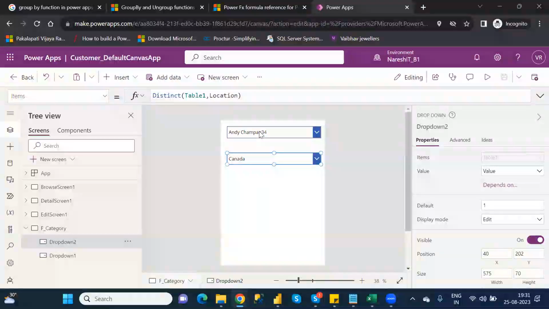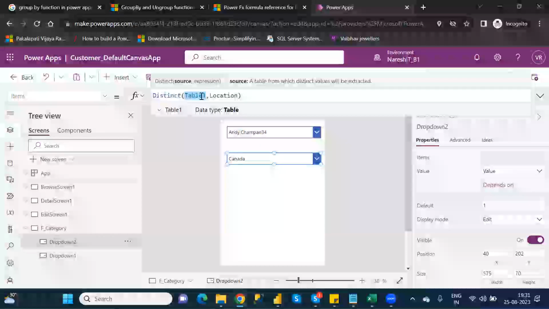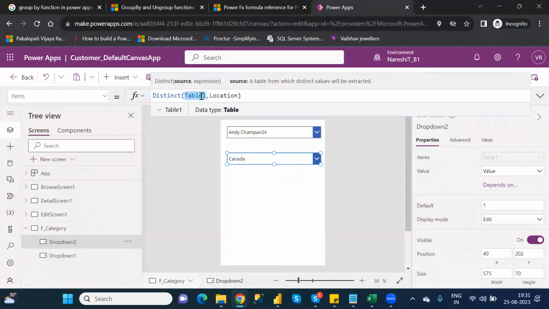In the second drop down, whichever agent you selected, only those related locations you need to display. So I'm writing distinct like this. In place of the location column I don't want to touch it. Only the table name, because in the table, all the locations are there. That's the reason I don't want to take the table directly.